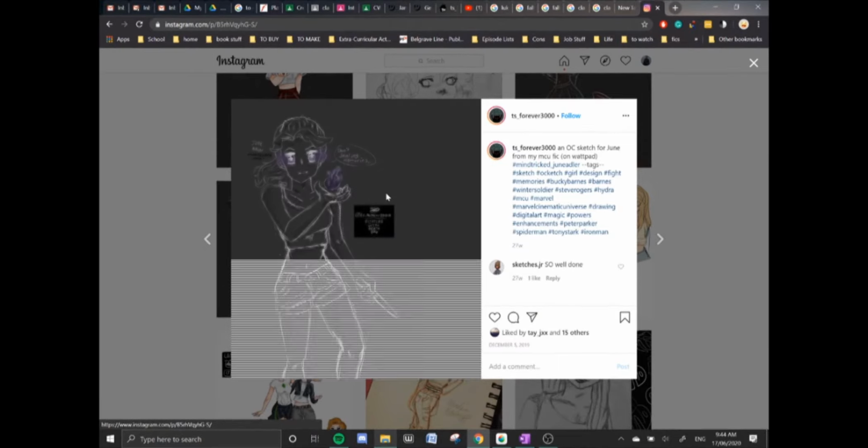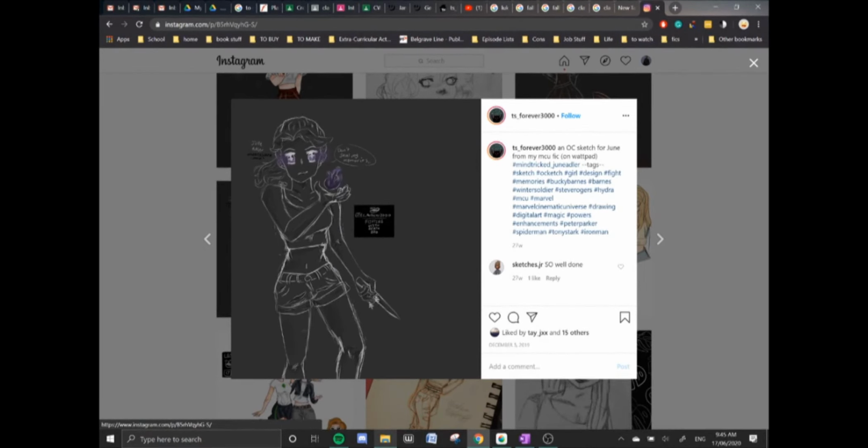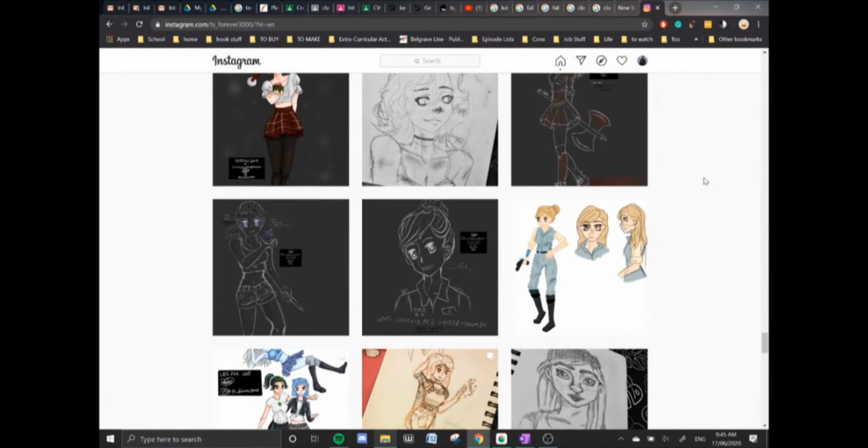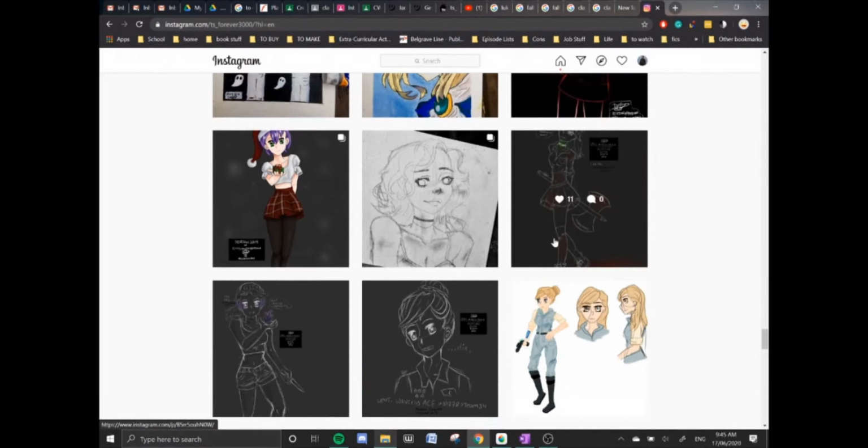So yeah, I was really proud of this, right? I did not use any references. Okay, this hand I used my own hand as a reference, but I don't think that counts, okay? Let me have a moment. This hand I was so proud I didn't use a reference of, and it actually looks human. Like, the body, it was good. Good times. Can't say the same for this one, it's just some minor things.